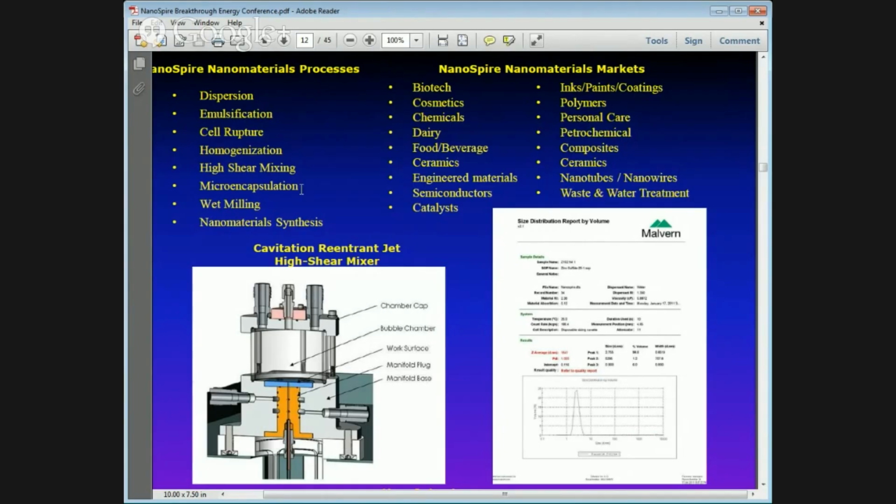And so that's really handy if you're doing, like, you see all these different processes that are listed. Anything from getting water and oil to mix, that could be diesel and water, forming very small particles for pharmaceuticals so that you don't end up plugging capillaries. They have to be really small, well below a micron, in the nanometer range. Even paint, you don't want to have lumpy paint, so cavitation is used to produce that.